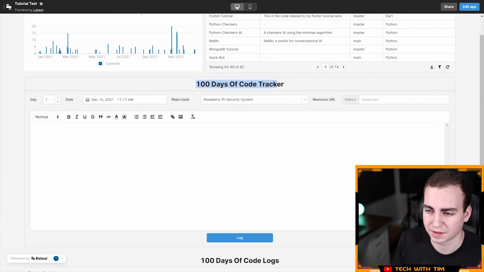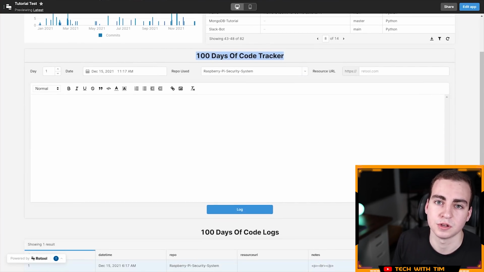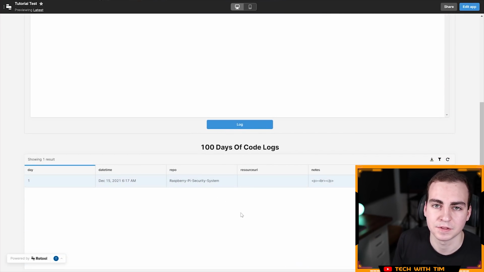Of course, you can do something other than 100 days of code. I'm going to show you how to add something into a database and have this stored persistently. So with that said, let me head over to another website and I'll talk to you about the tool we're actually going to be using to build this project.